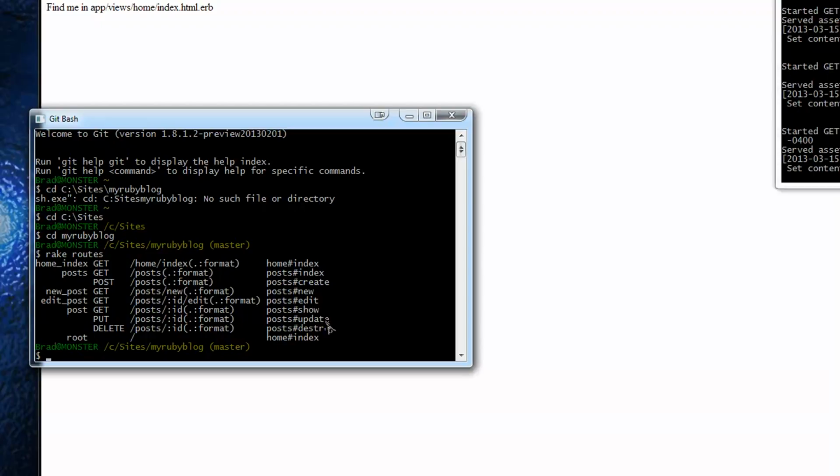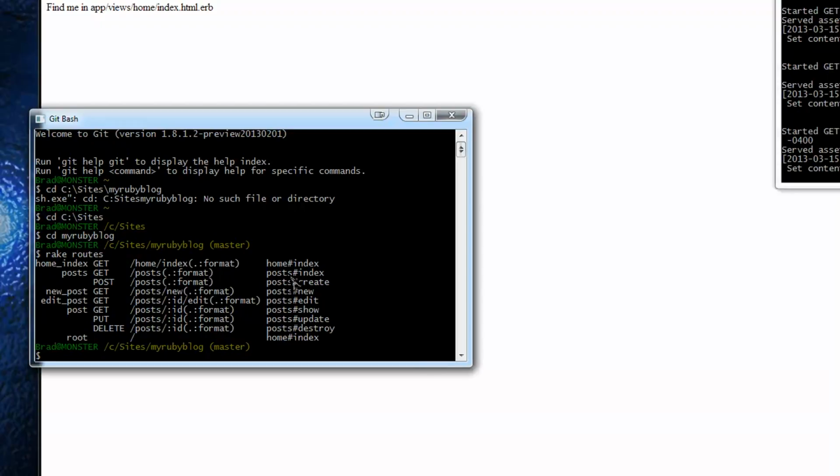Edit and update are the same thing. If you go to post /edit, you'll have the edit form for the post. And then when you click save, it'll run the update action, which actually does the actual process of saving it. And what else do we have here? We have show, and that's used for displaying just one post as opposed to a list of them, or a blog roll or something like that. And then destroy is just delete. If you go to edit and then you click the delete button, that hands it off to the destroy action.